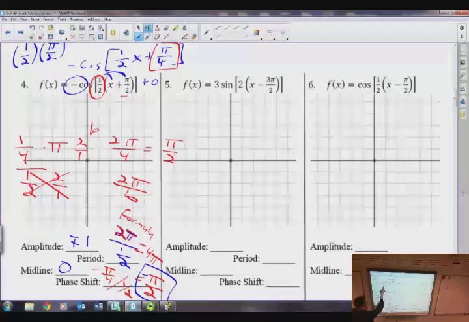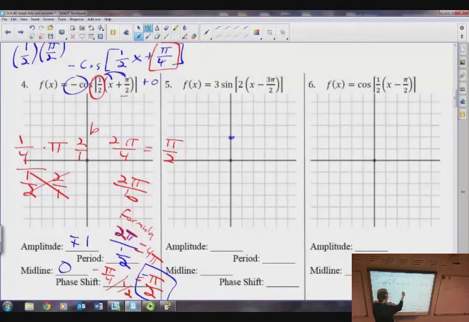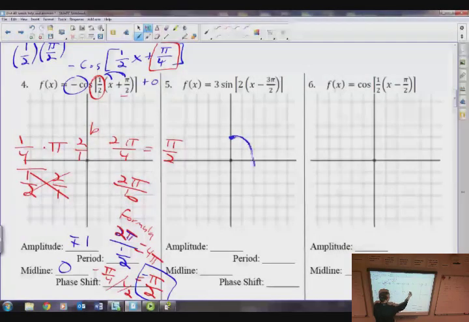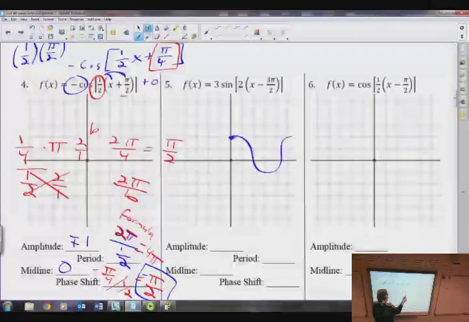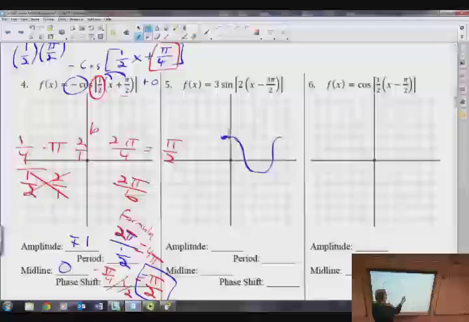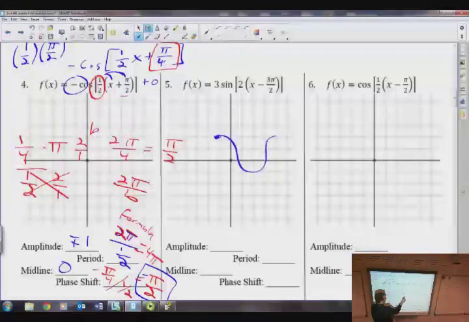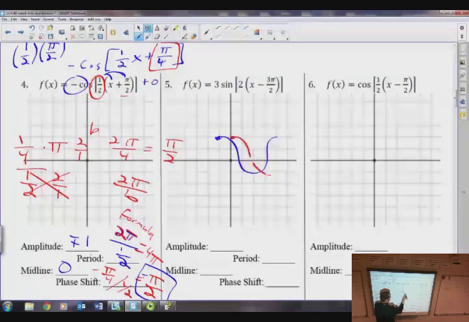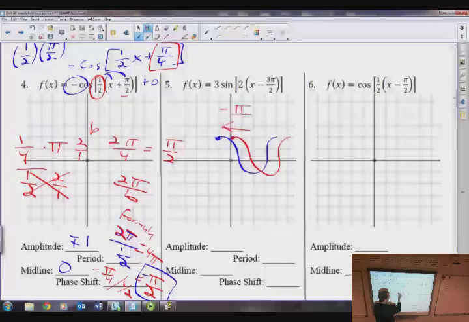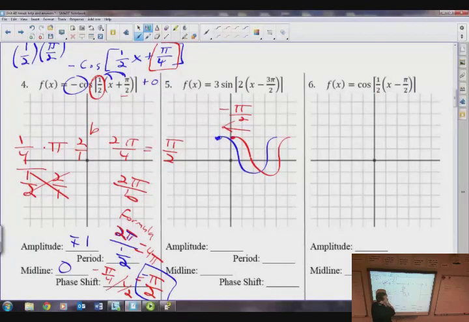Instead of starting at cosine like this and going down and up again, you'd end up starting at negative. Watch this. I'm going to go back one. You basically shift the whole graph back to negative pi over 2. Usually you're right here. I'm just describing this to you so you know. What you're doing is shifting it back negative pi over 2, your phase shift. But I won't make you do it on the test.